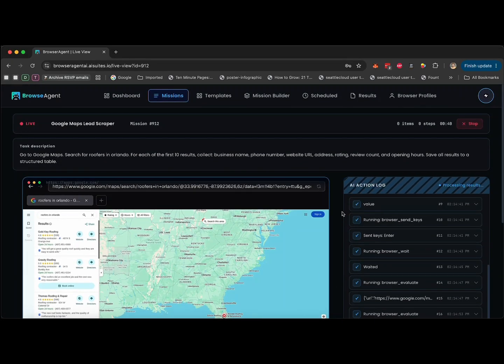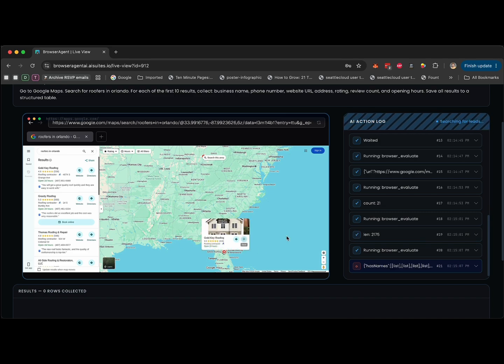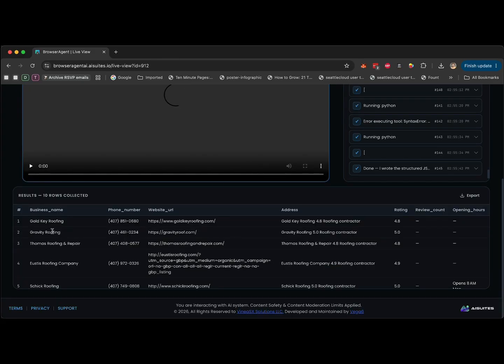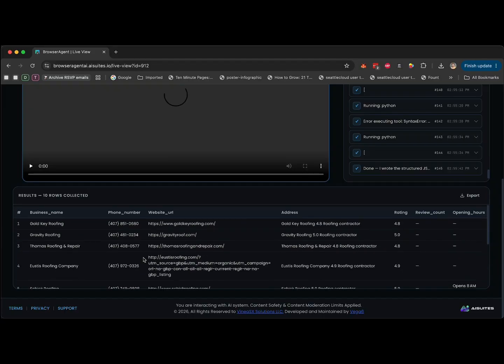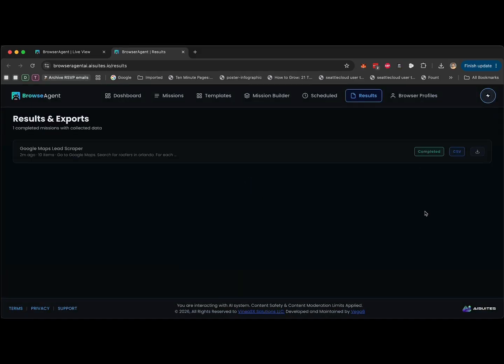Now it's going to take a couple of minutes for it to do all the work and browse everything, and then once it's done, you can of course go back and replay this entire process where you see the browser going in and doing all the work, and watch it live do all of that. As you can see, the results are up here, and you can see all these results saved in the results tab here as well, where you can just download them as a CSV file. As you select it, it says completed, you can download them. All the data is here.